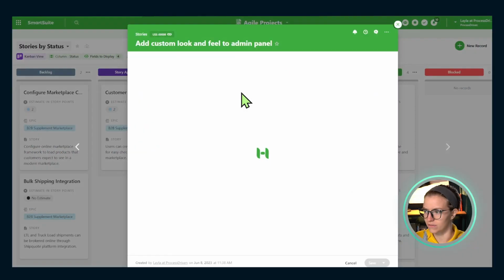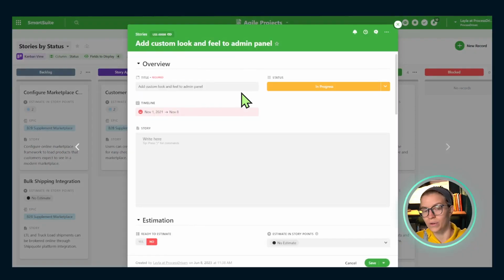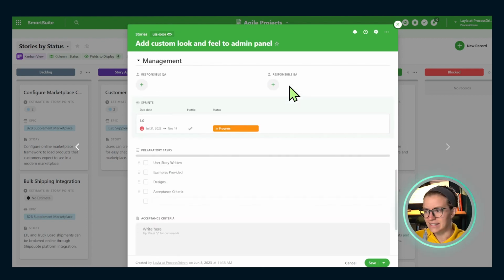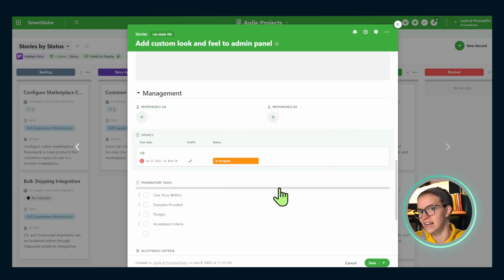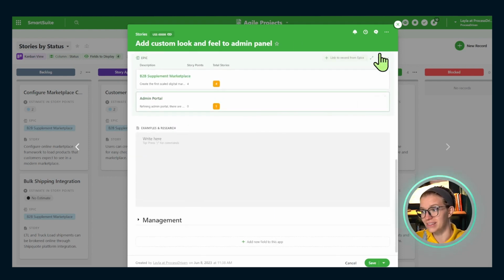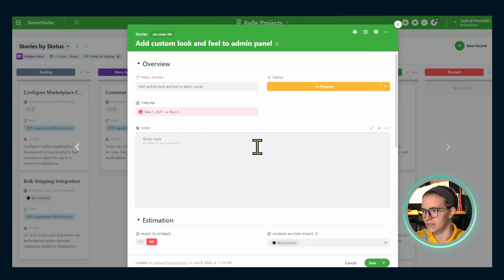And if we click on one of them, we can see what sprints we are putting energy towards creating this value. So if I scroll on down inside this particular record here, I can see the sprint 1 that we just looked at on the other page is connected to this story. So that's that 2-way linked record field working its magic. But clearly that's not the only thing on this record here. There's a lot of other stuff going on, so let's just give that a quick peek.